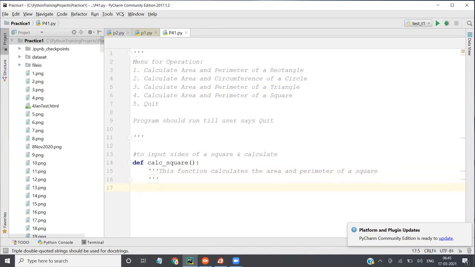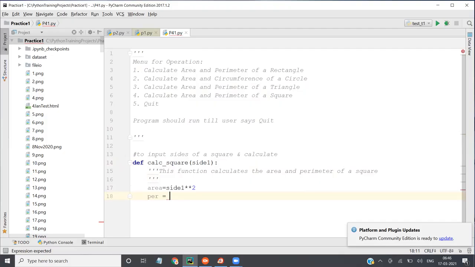So here what I'm going to take is two values, or rather here it's only one value, side one, because a square will have both sides equal, correct? So you have side one, and I'm going to say area equal to side one square. Perimeter equal to 4 into side one, since all the sides are equal.